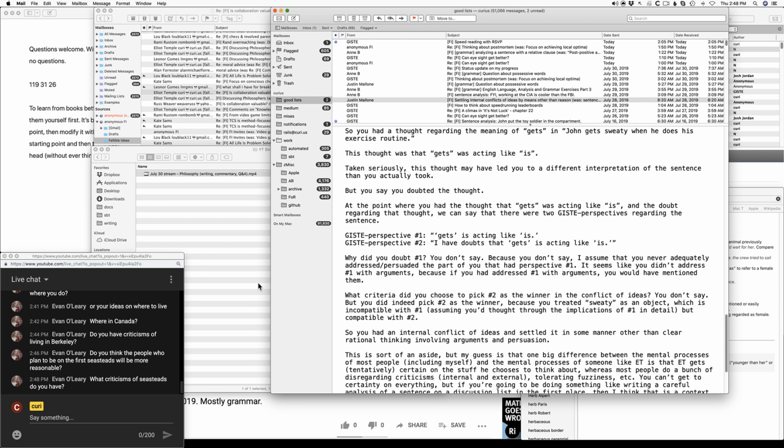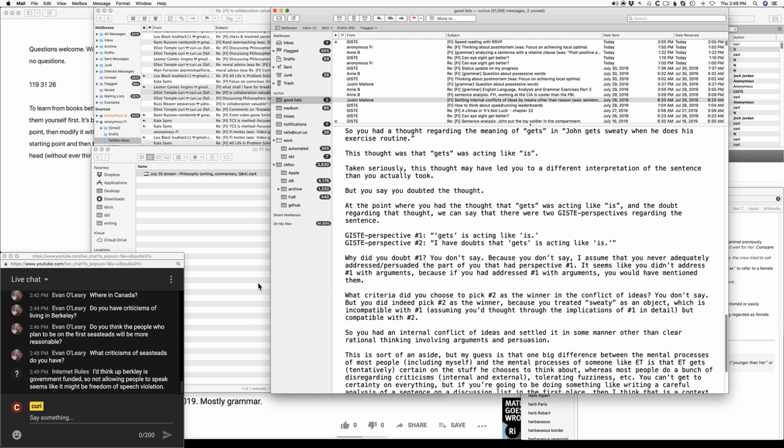Seasteads. Well, I would think that shipping costs would be a problem, and basically a seastead is not near a major city, so transportation costs would be a problem. I don't even want to live in Hawaii because your Amazon delivery is going to be worse, and your internet's going to be worse, I think.